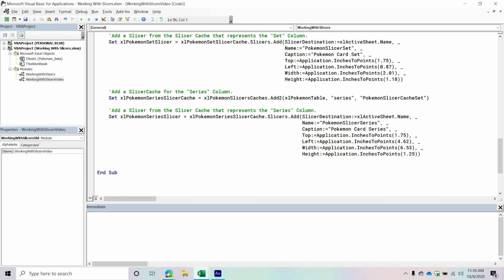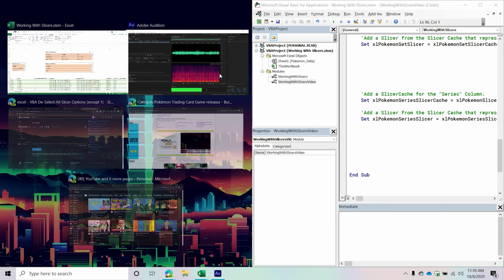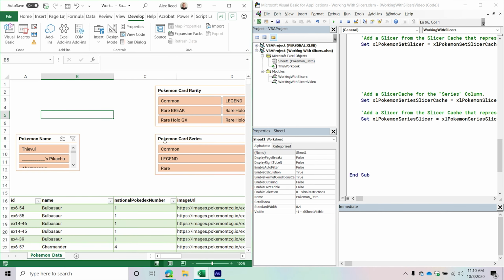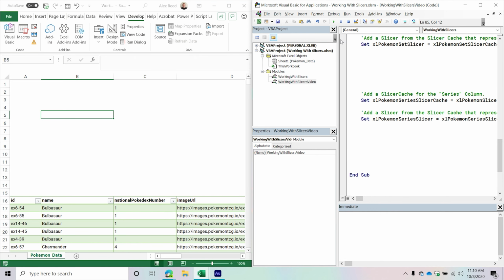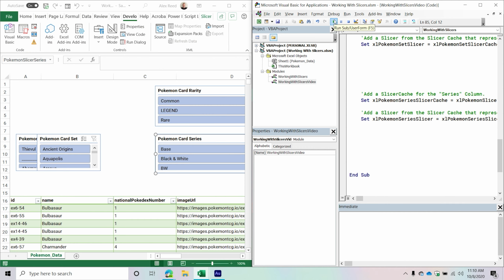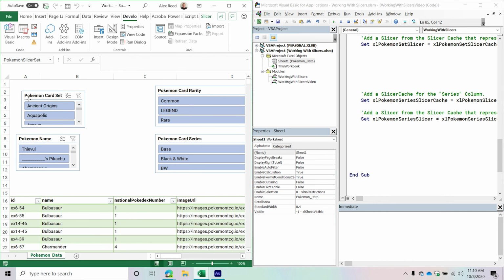What I'm going to do now is create the slicers. I'm going to slip this over here, and then I'm going to delete this, I'm going to delete this, and I'm going to delete this. Let's run it. Hopefully no errors. Oh, no errors. That's surprising. There's usually errors. So you can see here, I have 4 different slicers. Looks like the dimensions were off for that one. That's okay. That's fine. But you can see here, I have one for each item in my little slicer.